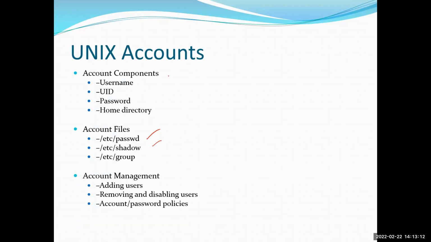What was I saying? So we have the account in Linux or Unix. This includes the account components: the username, the UID, the password, the home directory. We have a few files: passwd, shadow, and group. As far as account management, this is what you were practicing on Thursday, where you were adding users, removing and disabling users, and all those tasks. So this is what we were doing on Thursday in the lab.